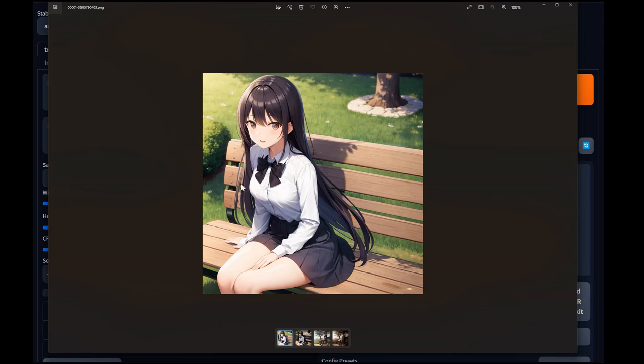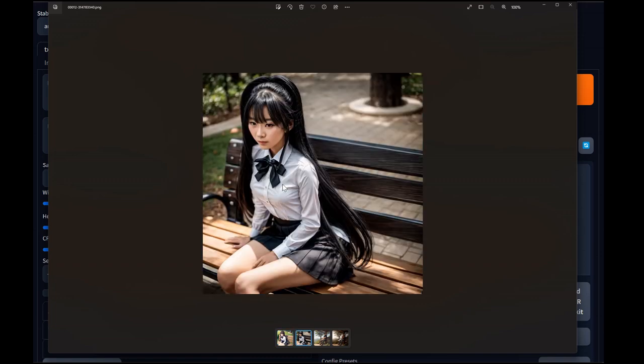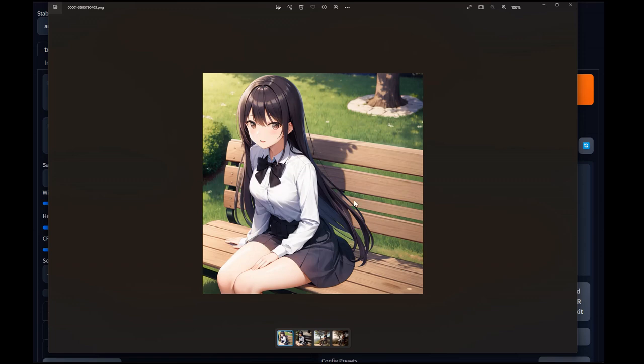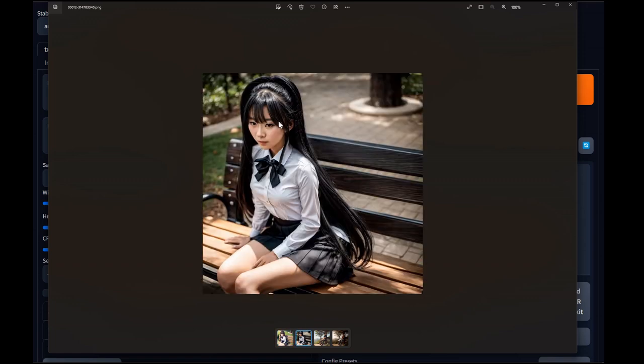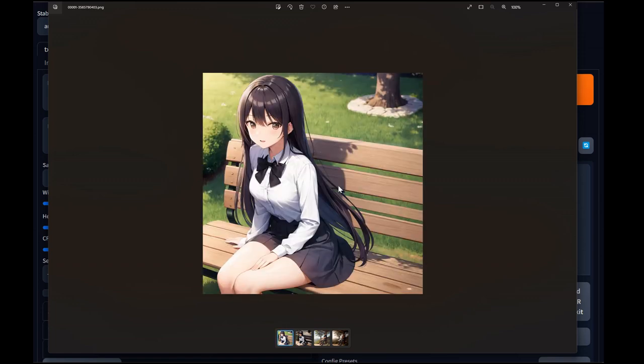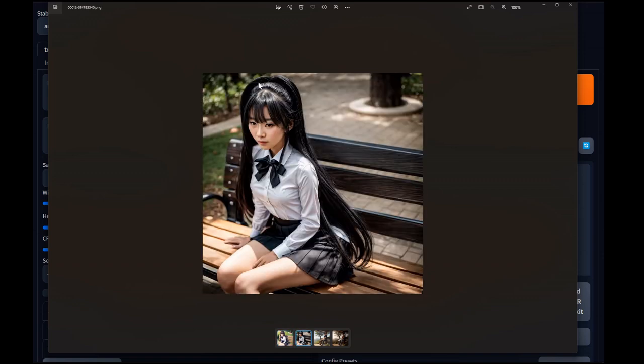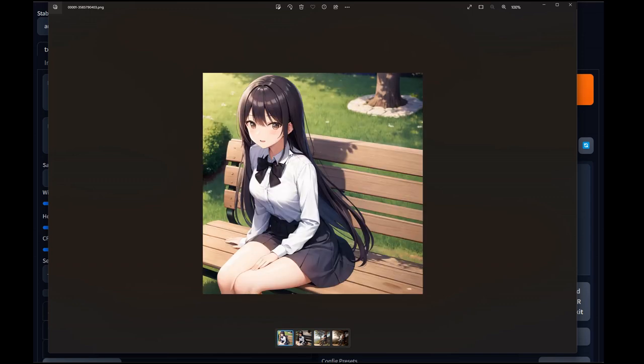As you can see, the bench is a little weird. AI image generation has an issue when you segment the image like this, when you have something separating, something like that. It has a hard time lining that up. It's really interesting. Sometimes it gets it, sometimes it doesn't. But anyway, as you can see, it is the exact same form, position, clothing. The hair is a little different. It took a little bit of freedom with the style, and that just all depends on the model that you're using to do the conversion.